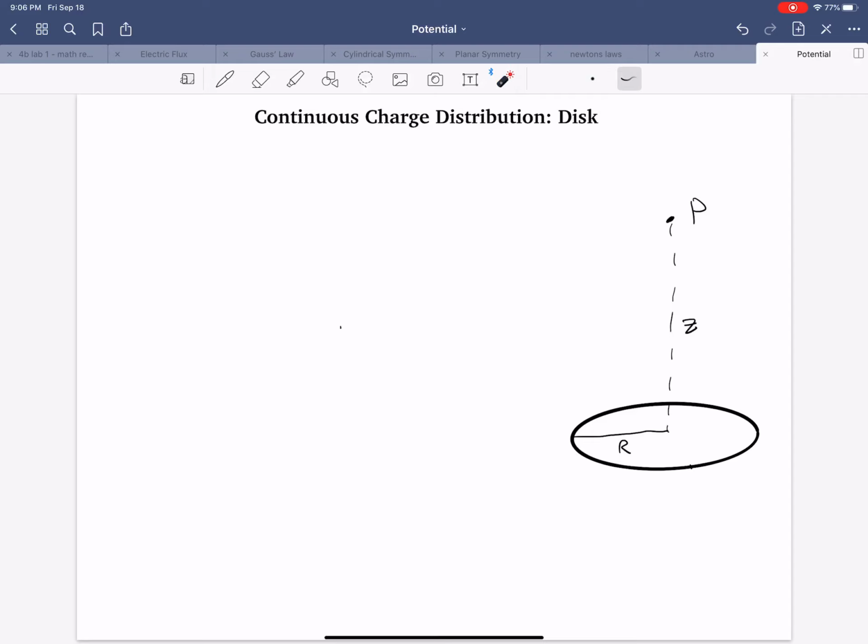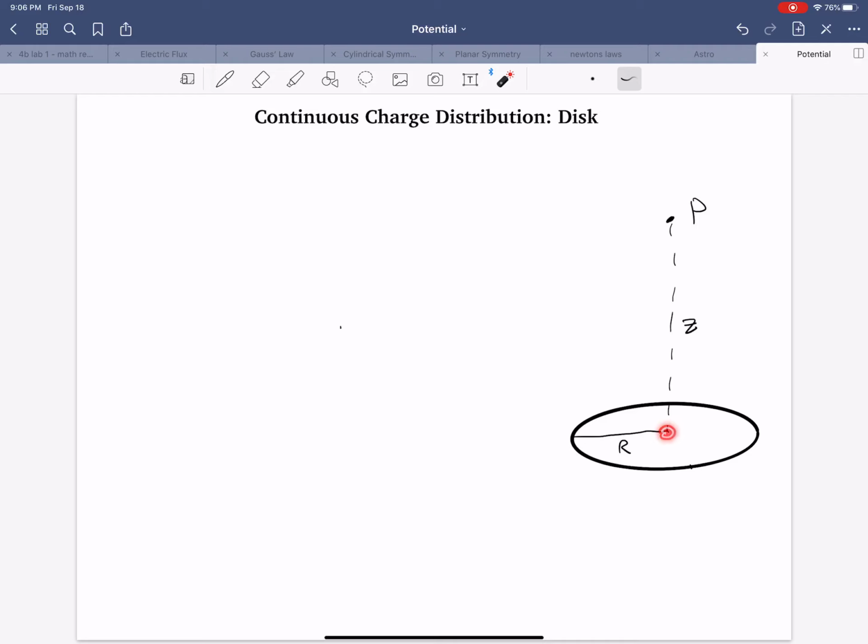And so the strategy here is to come up with a way to conveniently and symmetrically integrate or add up the pieces of this disk that contribute to the potential at point P. We want to do this as conveniently as possible, and having it be over the center of the disk makes our life easy. So I think the most convenient way is to use a ring system, concentric rings, to be exact.